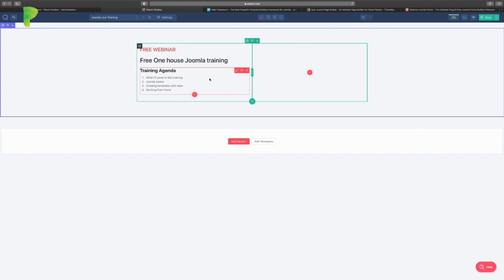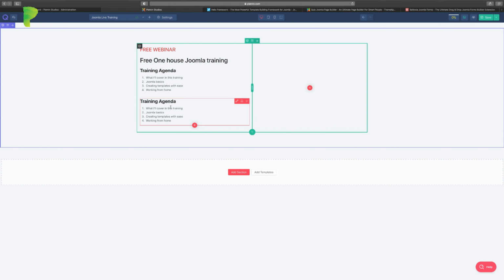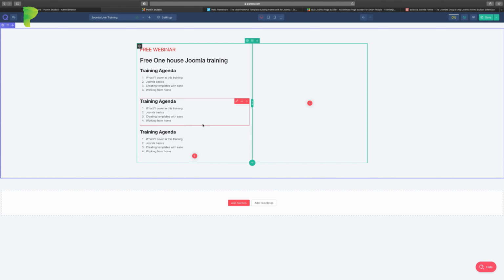Okay, so now if you wanted to create another section again with more information on there, you can certainly do that as well. So let's click here and let's click to duplicate. Okay, so the same thing. Once again, I just want to show you what to do. You can modify these with any content that you want. So we'll leave that here. And then let's say we want to add another one, just duplicate it again. So now we have 3 that you can give people information.